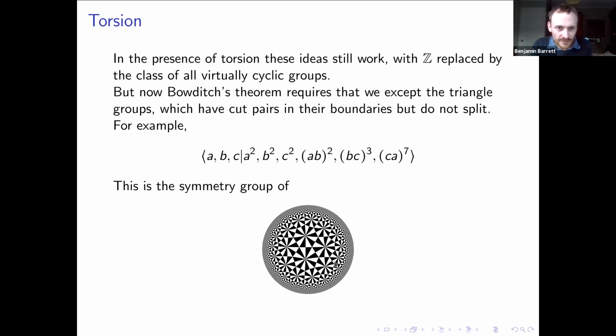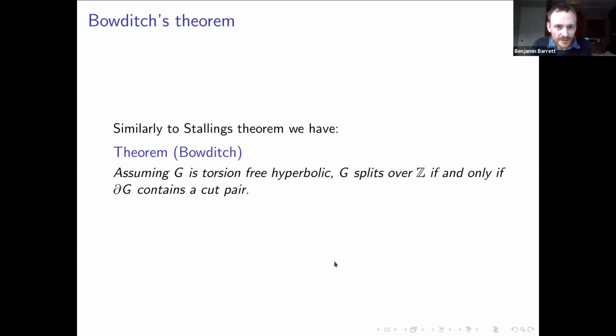So that's really everything I wanted to say, but I just want to make one final comment about Bowditch's theorem. I've stated something fairly simple here, that having a cut pair in your boundary is equivalent to splitting over Z, or whatever for the torsion case. Bowditch's theorem is actually much better than that, but it's quite technical, so I haven't completely done it justice here. It tells you that you can read the whole structure of splittings over virtually cyclic groups just off the structure of cut pairs in the boundary, in a way that I'm not going to tell you because it would take quite a long time, but it's really neat and quite attractive. So it's nice, but sadly no time for that.